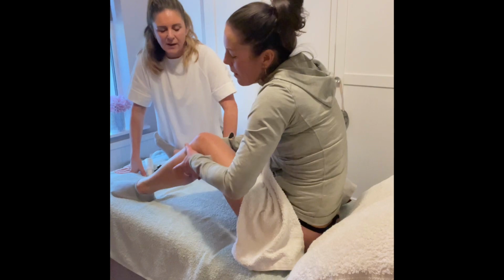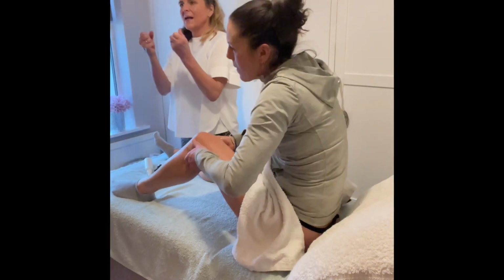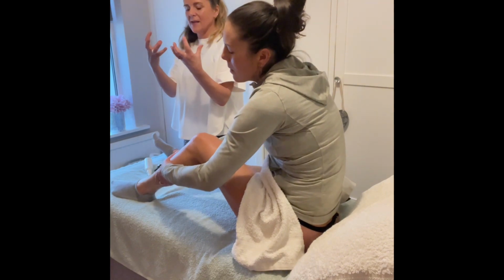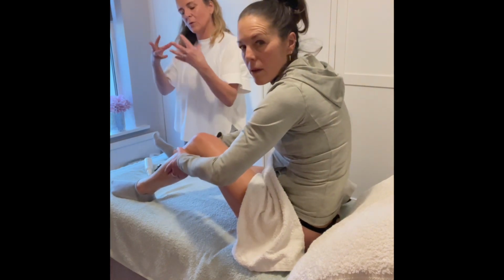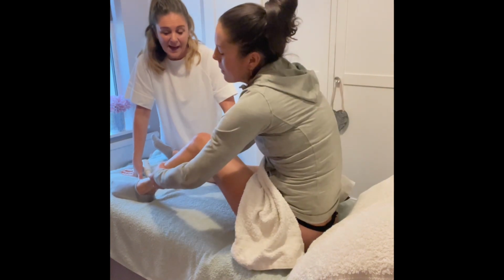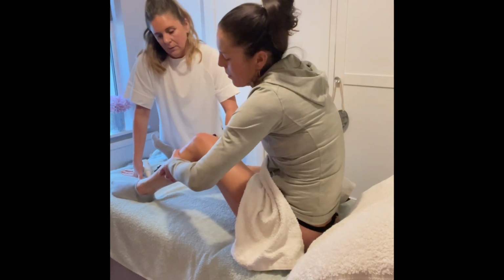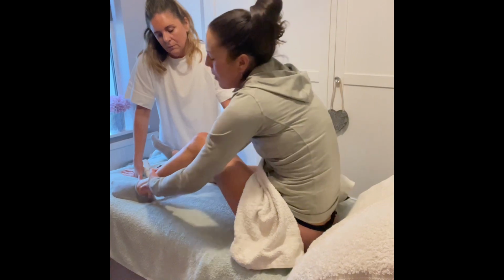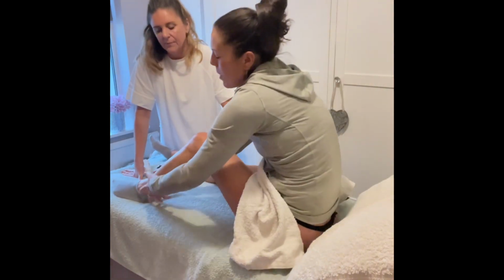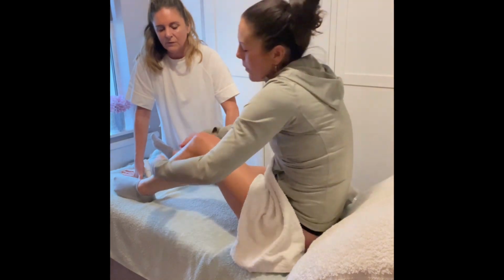When you're doing it, try to relax your fingers into it as well, because if you're not used to doing it, your fingers can tense up. But if you can almost mould your fingers into the muscles, you'll find it more comfortable on your hands. Could I start there with the presses and then stay with the calf? Yeah. And then go with my massage like that and work my way up that way? Yeah, that's absolutely fine.